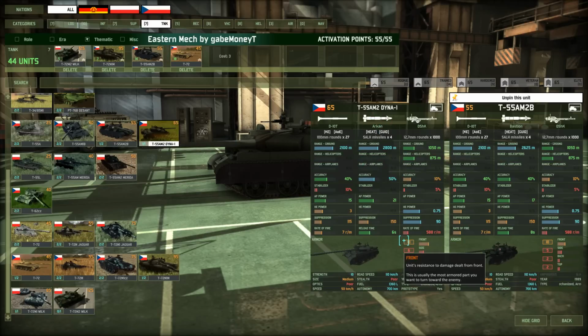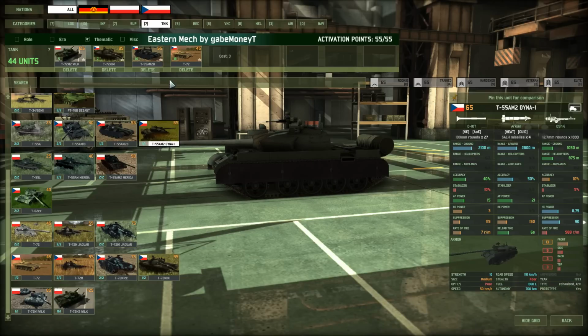You're also getting a little bit more armor. Off-road speed's the same. So yeah, you get a bit more armor and a better ATGM. So that's the unit that I would switch up. And since these are going to be support tanks, let's just go with 14 at trained.